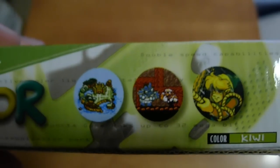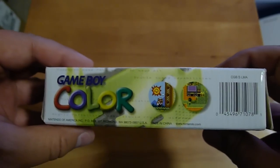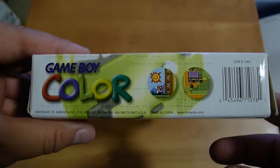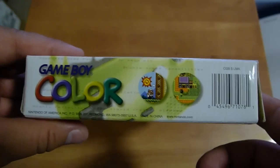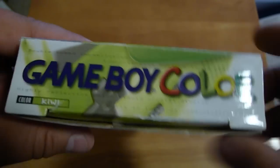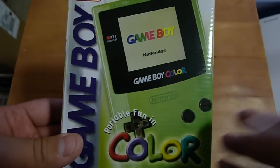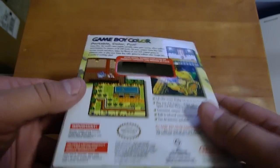Now what's kind of interesting is that Wario Land 2 has a Game Boy version and a Game Boy Color version. And once you've played the Game Boy Color version of Wario Land 2 in your Game Boy Color, you cannot play it in your original Game Boy without deleting your game save data. Yep. And there's that Nintendo seal of quality.